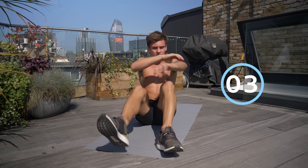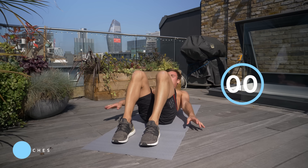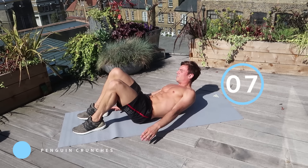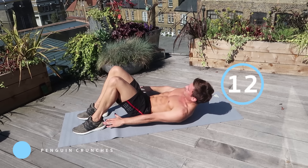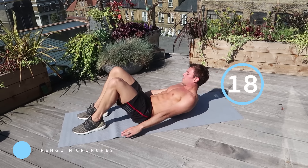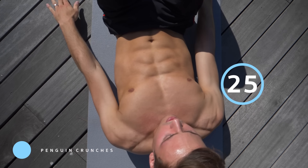Another 10 seconds rest. This next one is one of my personal favorites — I like to call it a penguin. Lay on your back like a normal crunch, stay up the whole time, and just touch side to side as if you're a penguin walking. Some people call them the pregnant ladies because it's a good one where a pregnant belly won't get in the way! This one is good for the sides as well as engaging your abs the whole time. Really stretch down as far as you can — the more you put in, the more you're going to get out.